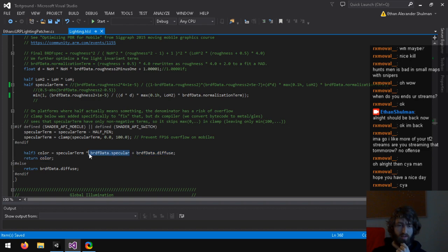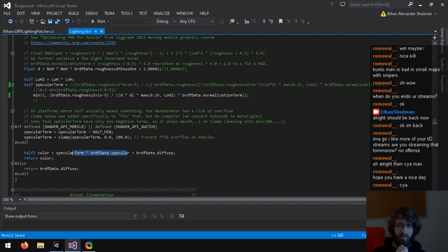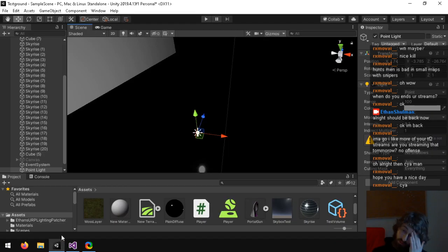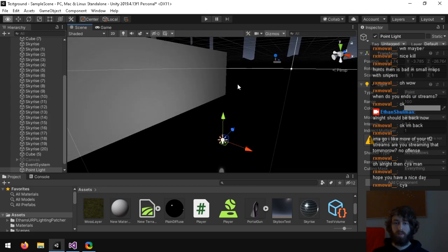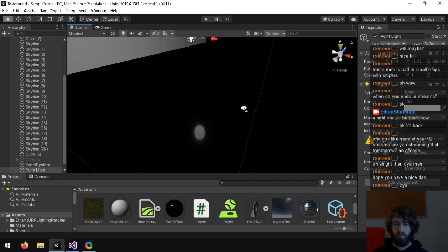I think it's this BRDF data.specular that is scaled by the attenuation. So I almost need to clamp it after this when it scales by attenuation, but then the max output value ends up, I need to put the light calculation back in.